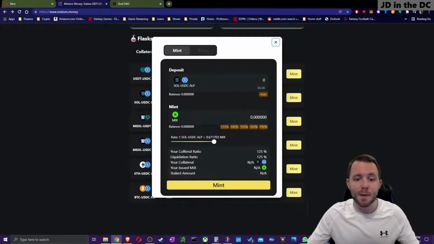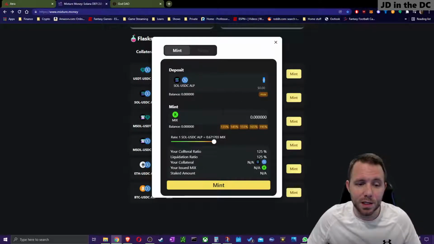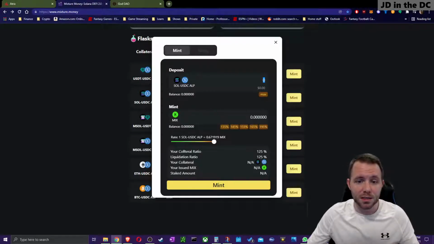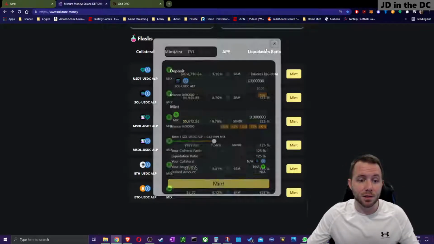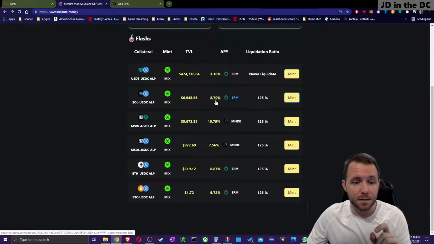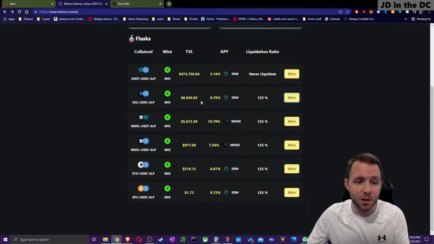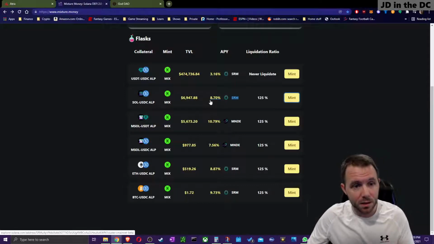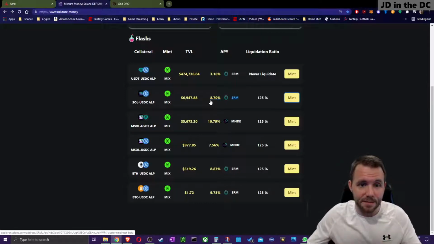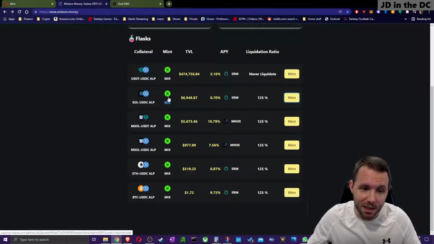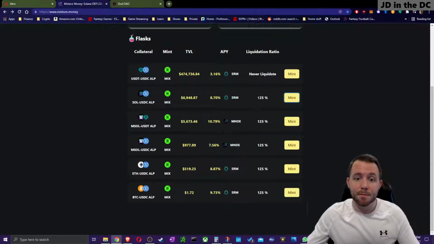And what I love about this is that, let's say you put $2,000 in here. What this allows you to do is put $2,000 in here and not even do the minting thing. The minting thing is really the powerful part of this. But if you just put the $2,000 in here and didn't mint anything, you'd still make this reward on that money. That's the first thing to know. That's the next step up from this, right?